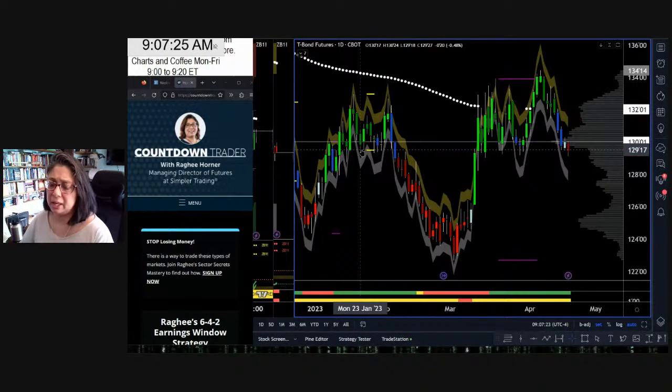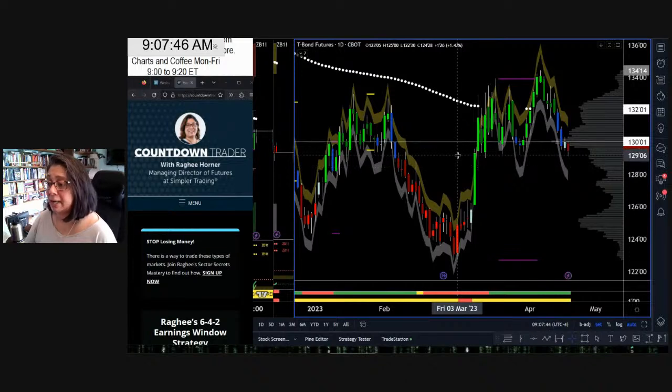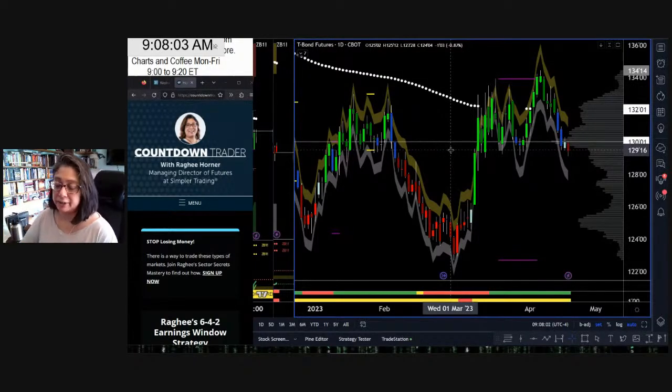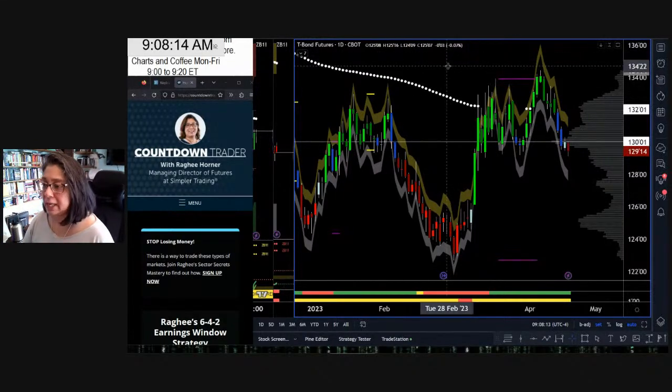Now, the other thing we could think about here is the fact that the bonds are stuck between one, if not 2 more quarter-point hikes between now and July, and then come November, a more accommodative monetary policy. We start shifting into a dovish cycle. Bonds are stuck in the middle of that. I do not expect bonds to go much lower than the daily price movement range, but quite frankly, we've got some pretty good support based on the lows we see on March 22, the low we saw on March 29. We're right there with the lows here today and on April 19. So between those lows and the Darvis again sitting at about 129.17, nice layer of near-term support. How would we confirm this? I would confirm this with very likely a slow stochastic, okay? An oversold slow stochastic.